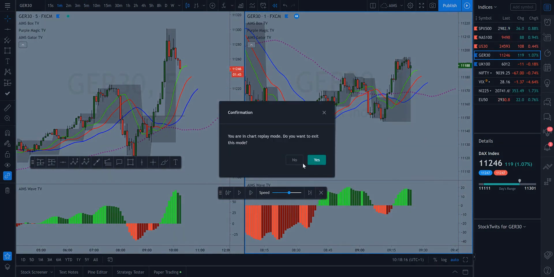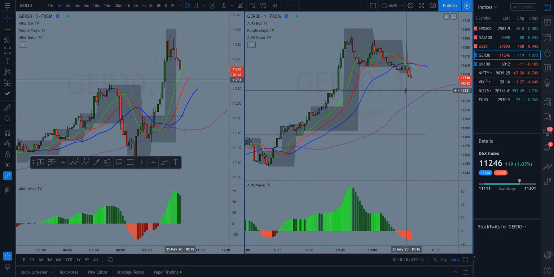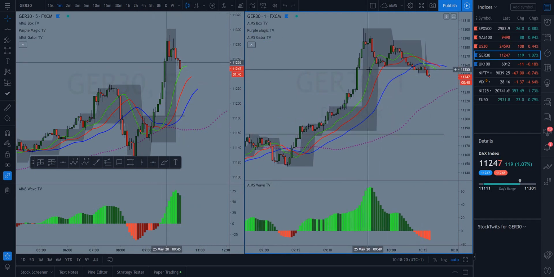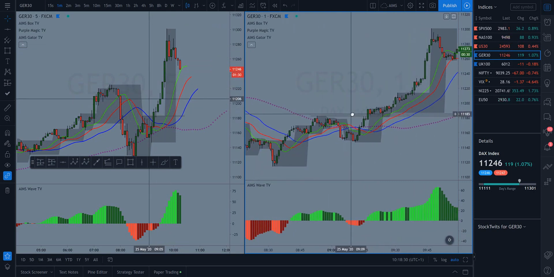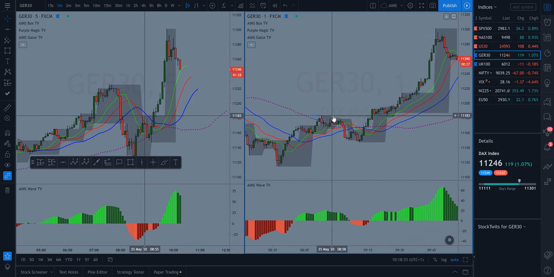I'll unselect that, so this will come here. As you can see, that's what it is. And with TradingView, when you move your crosshair, it appears on the other one as well, which is very, very powerful. As you can see, I was going through this bit. This is the double AIMS level. So on the M5, you can see cursor on both sides. It shows that this level of the M5 and this level of the M1 are the same levels.